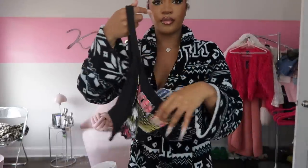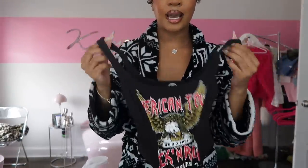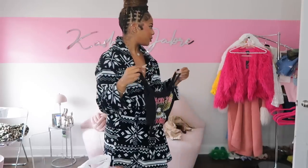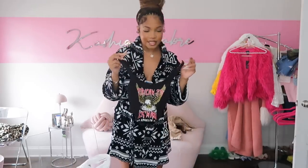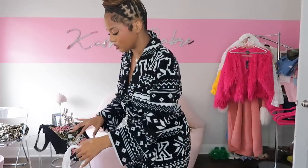All right, so first off, I got this little top from Marshall's. I got this because it's like a corset. I can tell this is gonna fit very cute when I put it on. And I don't really have a lot of graphic type shirts to just throw on with little outfits. So this is an option, okay? I don't really know what pants I will wear, but this is an option. So we're gonna keep this to the side and let me show y'all the little jumpsuit.